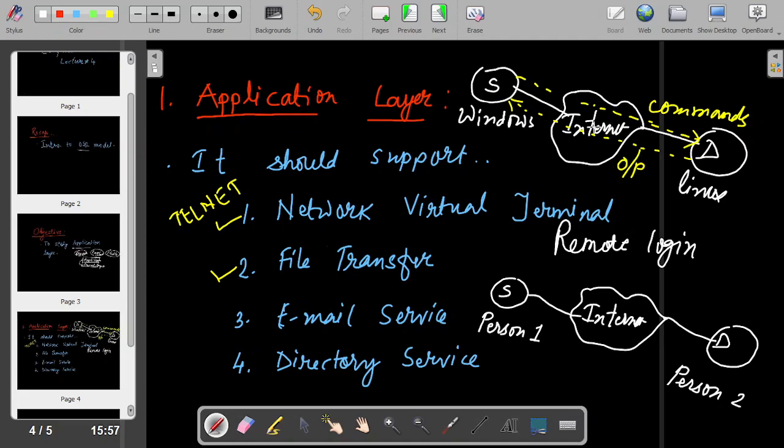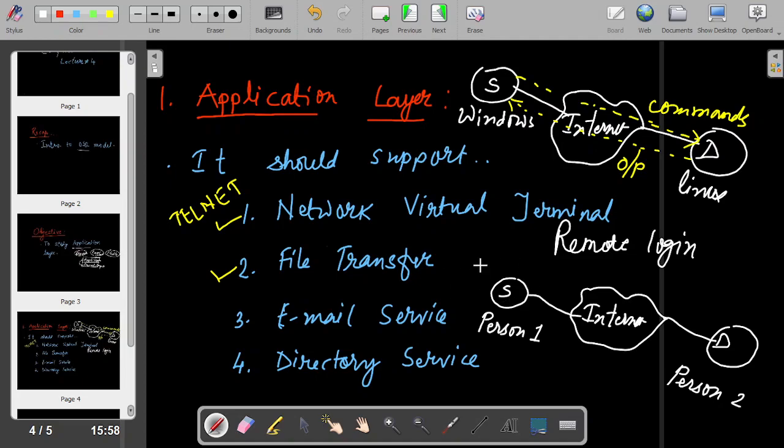In the previous case, we are not transferring files, but we are transferring commands and their outputs. So it is a different problem. Here the problem is that we want to transfer an entire file. So the application layer should have algorithms or protocols which make this file transfer possible.